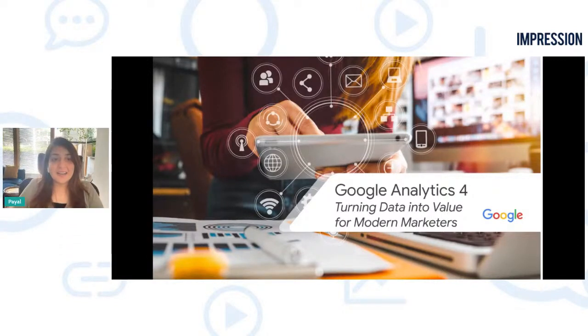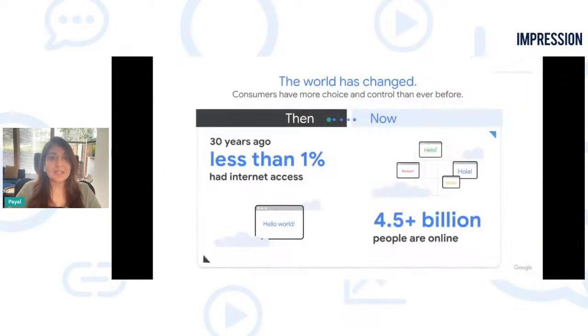Thanks, Adam. Hi, everyone. I'm Payal. I work at Google and I'm a strategic agency manager. I've been working and partnering with Impression for several years now. And today we're going to be talking about GA4. Fundamentally, it's a web analytics tool. Our goal is to help you understand what the tool is, why many businesses today are talking about it, and most importantly, where you may be able to provide more valuable insights as media experts.